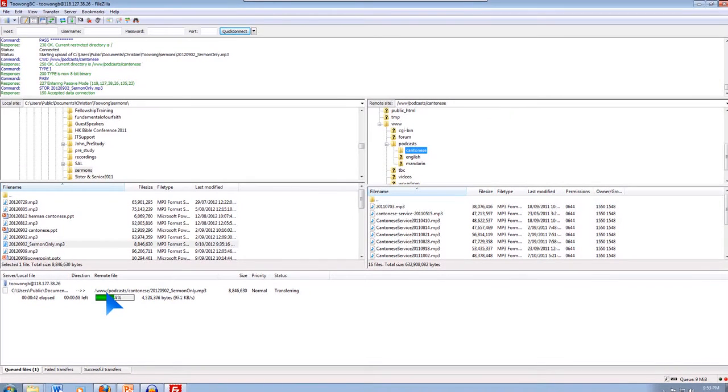In this case it is /www/podcast/Cantonese, and the file name 2012-0902_sermon only.mp3.